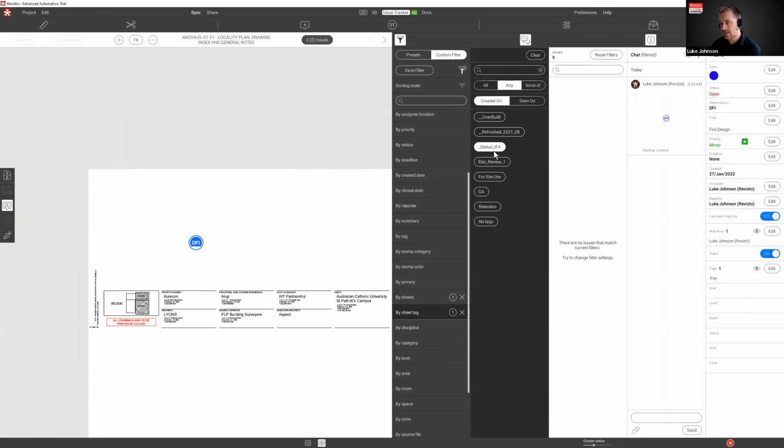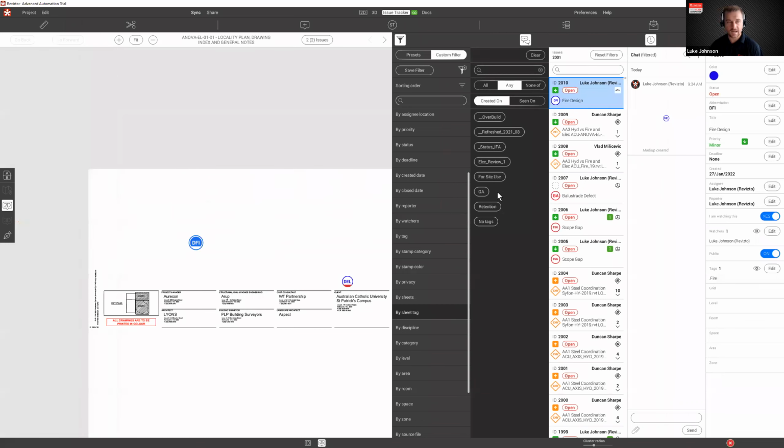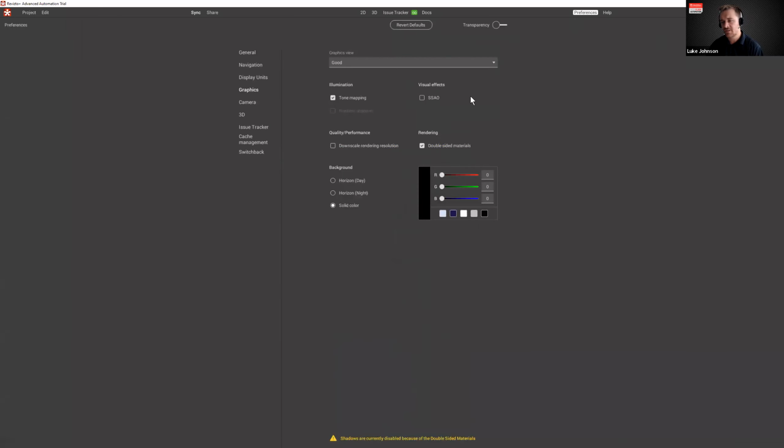And then in the issue tracker, we can go "review 1", and we can see the issues that were created on that sheet. Keep in mind, these are not issue tags, they're sheet tags, but it allows us to bring these two worlds together, tagging up sheets and then actually managing the issues from those tagged sheets in the issue tracker.